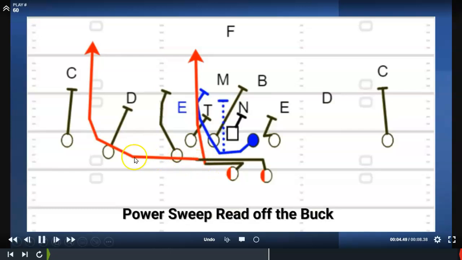If you've been running the buck and the sweep right here and he thinks, there it goes. If they're well coached and he sees the down block and he squeezes in here, that's when you get the give. And you block and sweep out here. You got 1, 2, 3. Now, the reason I don't have a third guy here for him to block is on the video you're going to see there's not a third guy there. They don't put an extra guy over there. If they do, if they flip the field, bring the safety over, bring the linebacker over, whatever they do, it's simple. 1, 2, 3. Same rules on buck and jet. Sweep blocking.